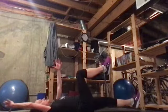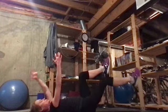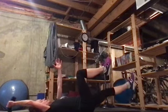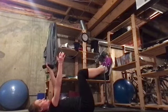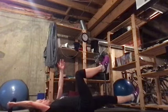Inhale as you extend out. Exhale as you draw in. And again, so that's two on each side. We're gonna do 12 on each side. If you'd like to add a weight, this is where you could add a weight to your arm. You can inhale, and then exhale. If you've only got one weight like I do, you can just swap it out. If you've got a weight for each hand, great. I just didn't grab one.